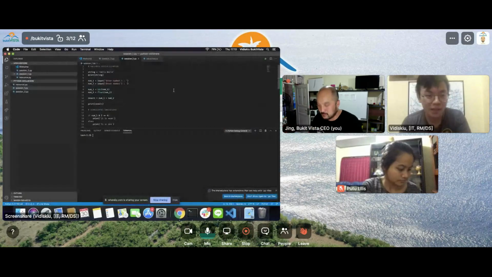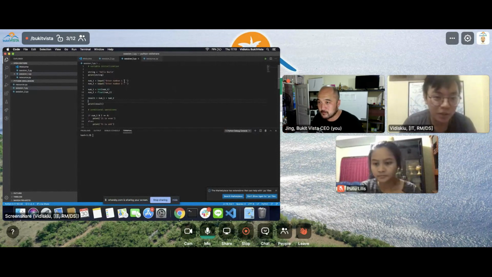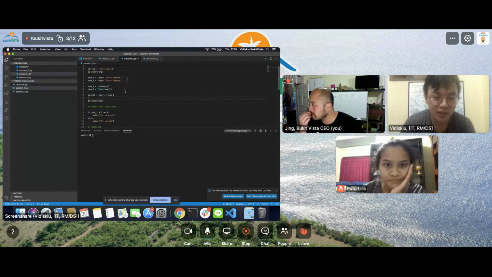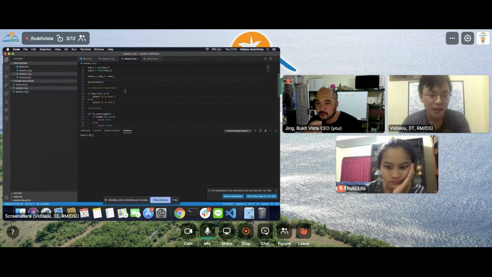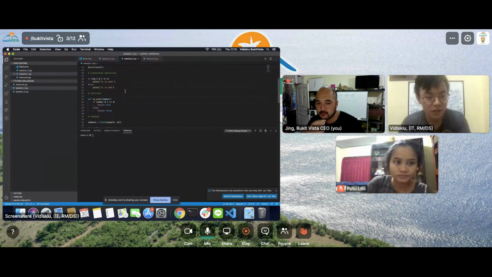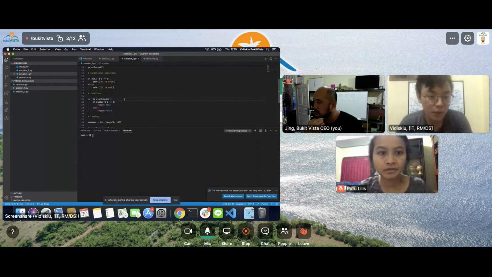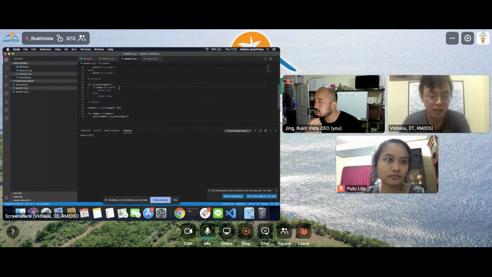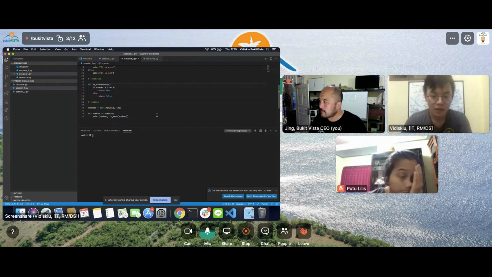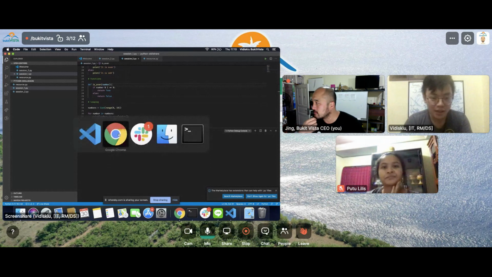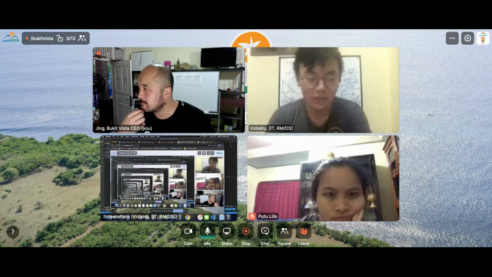So what we did last meeting, just to summarize, we learned about variable initialization, how to assign values to variables, and how to do operations on them, how to print them, and so on. Then we also did conditional operations on how to set a condition to determine which script will be executed. Then we also learned about functions, what functions are basically, and how to call them. And we also learned about looping. Looping is basically iterating over a list of data. So now we're going to do something more applicable in daily operations.